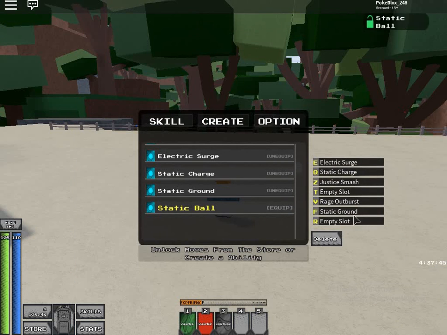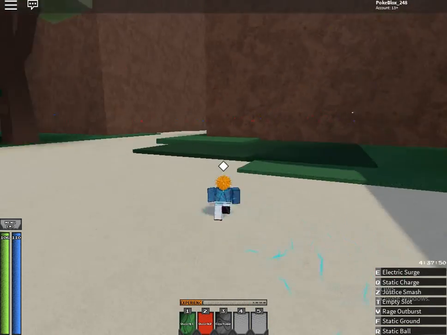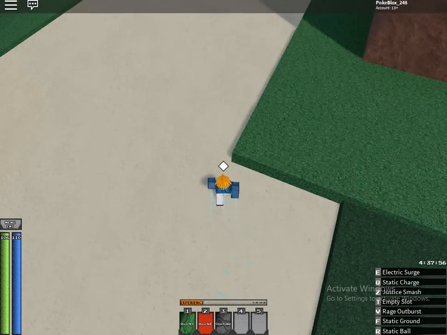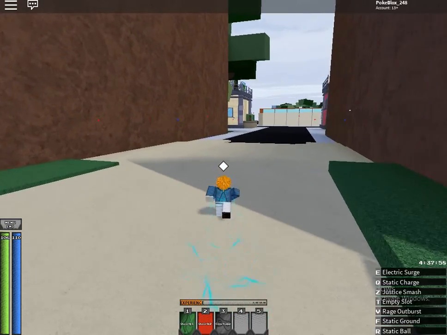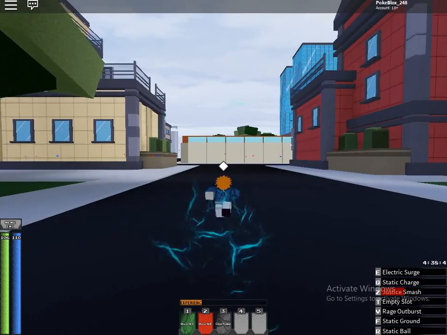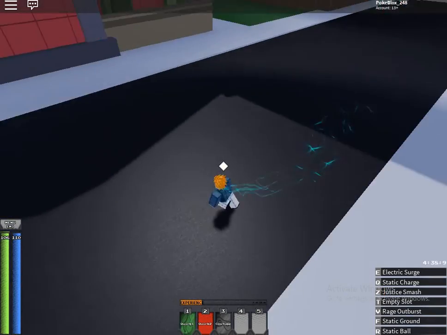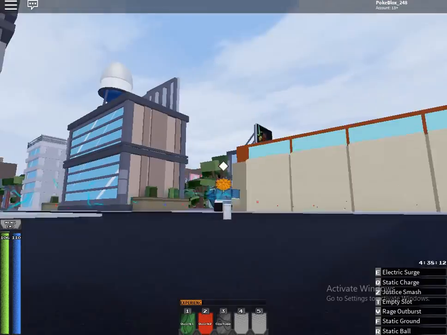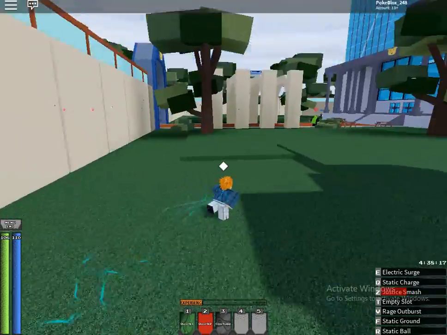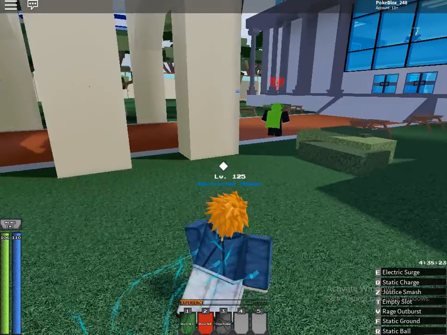Alright, so let's head over and try and use this thing. It doesn't run that fast, to be honest. Don't ask me why. It doesn't really run fast. The trail looks pretty good. There's electricity following us around. So let's do this on the level 0 quest.